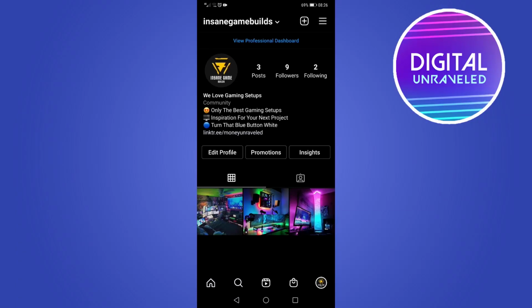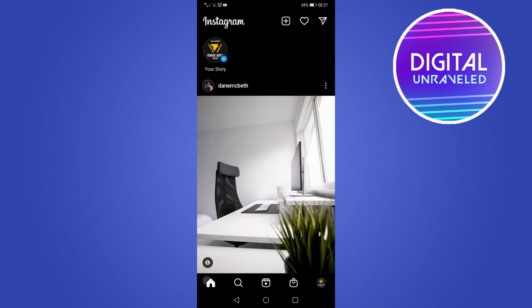So at the end of April 2021, Instagram did a test where they rolled out a certain feature for users where they had the ability to hide likes on other people's posts and hide your own likes. Right now it's getting rolled out slowly and there's no way to actually opt into this. You will just have to keep your app updated, and when the update comes for your phone, then you will get the update.